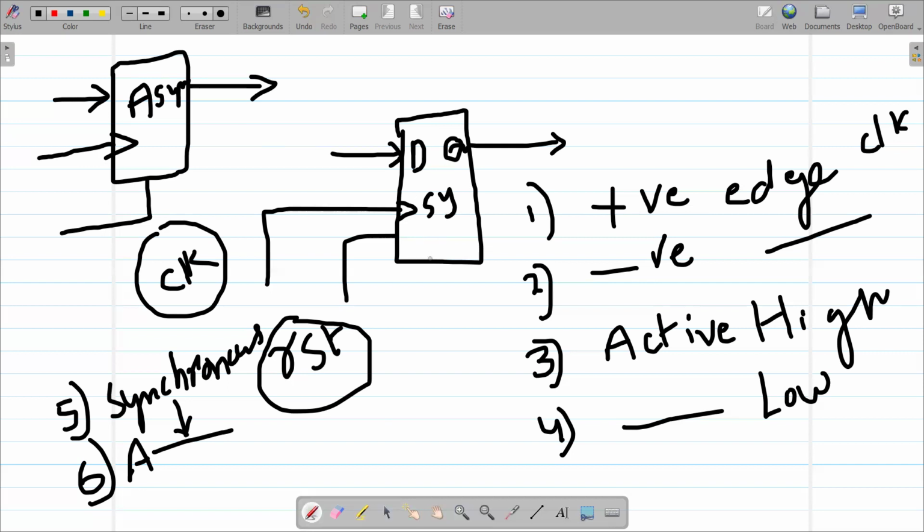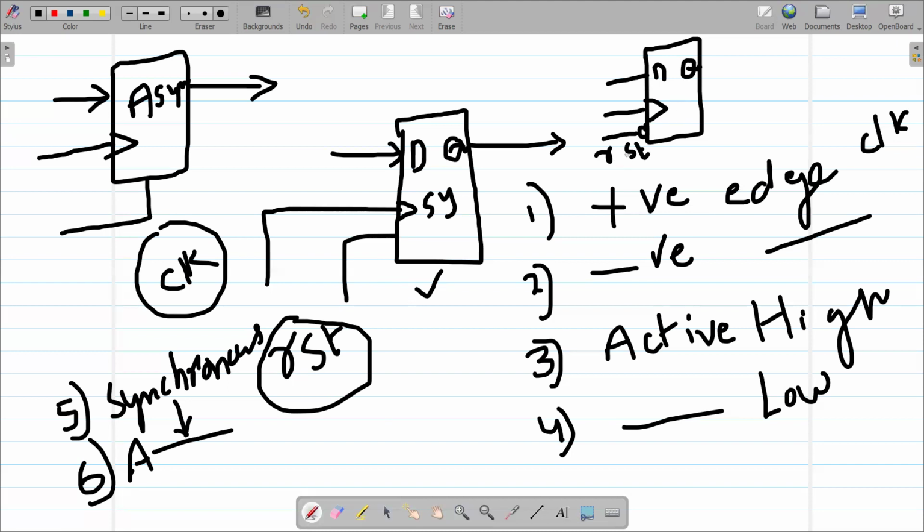In case of active high reset and active low reset, how do we represent them? Let's say it is a synchronous active high reset. You have D here and this is your Q. Synchronous active high means this is active high, what we have shown here. For active low, you put a bubble like this and then represent your reset. That says it is an active low reset.